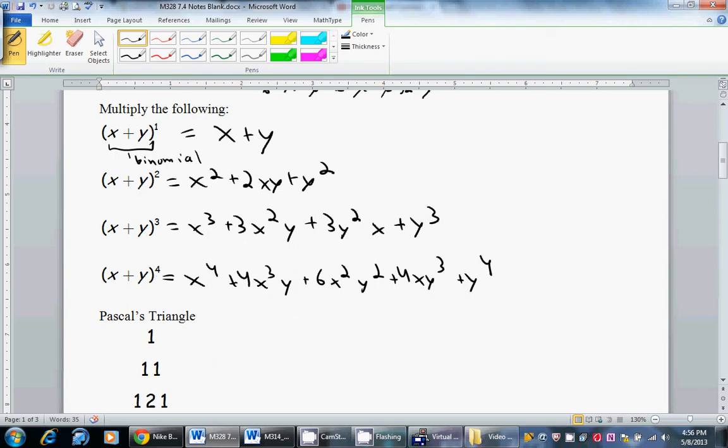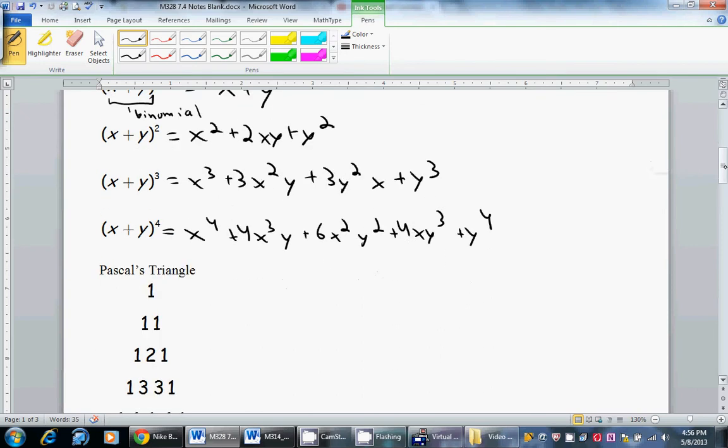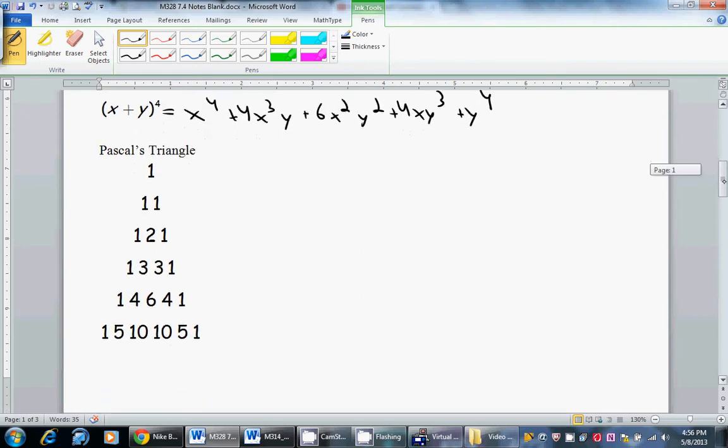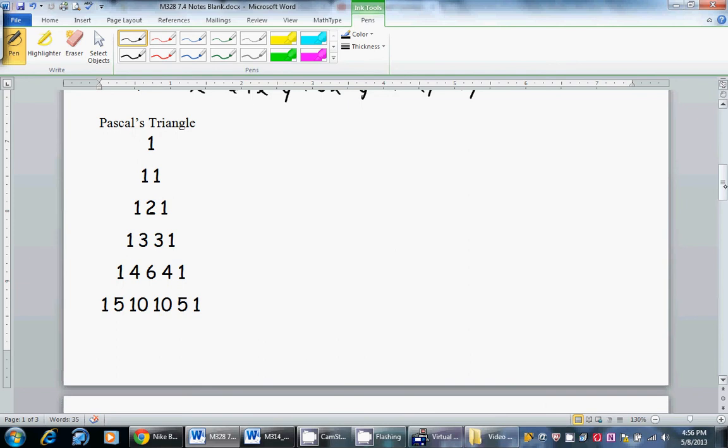And now we're going to be learning some tricks that go along with expanding out these binomials. One of the tricks, and this is kind of neat, we're not going to use this a lot, but it is kind of a cool thing to know, is Pascal's triangle. I wish I was there, I could ask you how many of you know this, but this is a really famous thing in mathematics. These patterns in this triangle come up a lot. And here's how it works.